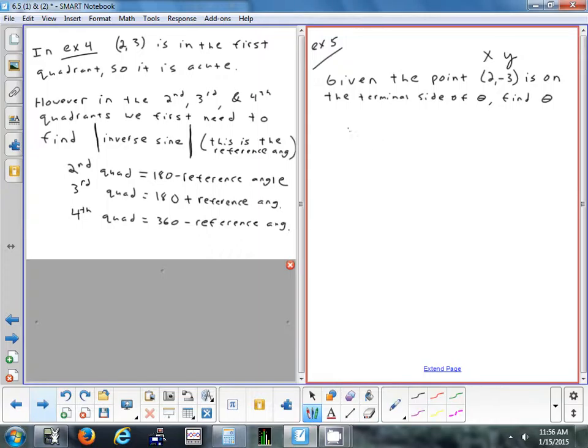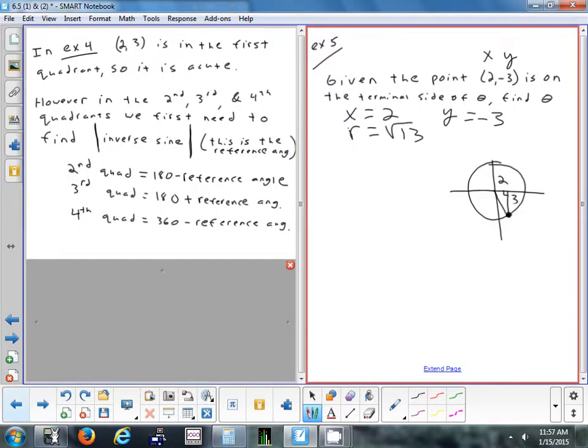Let me make a sketch so I can find the hypotenuse. I'm going right 2, down 3. Right 2, down 3. It's kind of like the point we did before, except y is negative now. Well, if I think of these as lengths, r is the same. It's the hypotenuse of that triangle. Square root of 13. Okay, and then x was 2, y is negative 3.